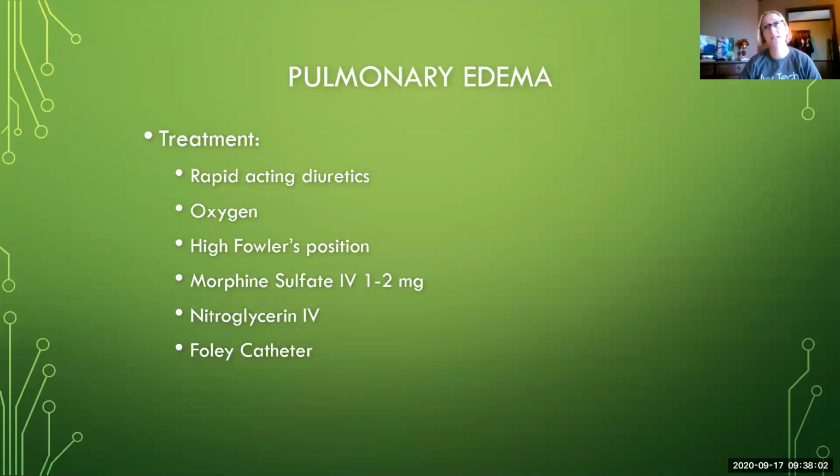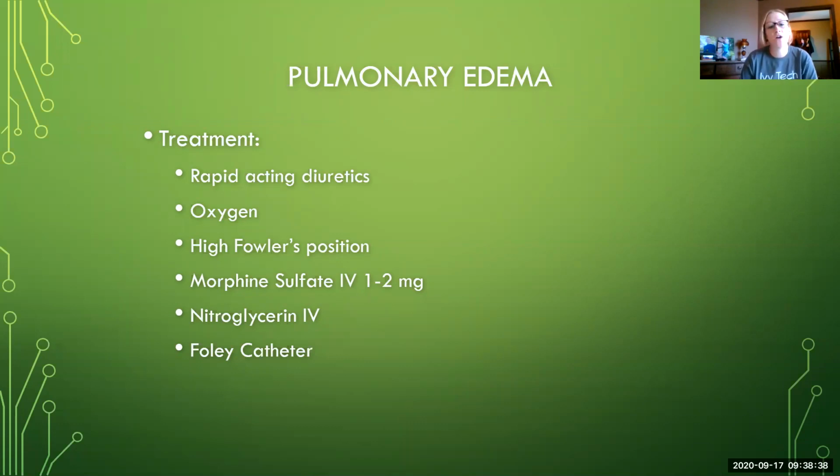So morphine helps decrease those circulating catecholamines and helps decrease their preload and afterload, which then helps in turn with that pulmonary edema and decreasing the pulmonary workload. Nitroglycerin IV as well helps decrease that oxygen demand, and a Foley catheter if they let you. But usually if you're going to be giving those massive amounts of diuretics, then you're going to need a Foley, because you need to measure that urine output adequately, and you don't want them to retain a bunch of that urine either. So they'll usually get a catheter at this point.